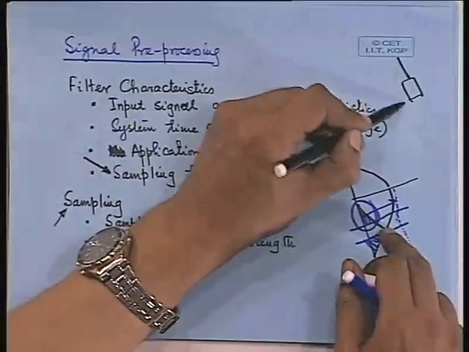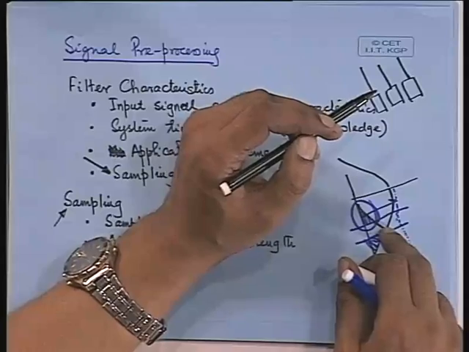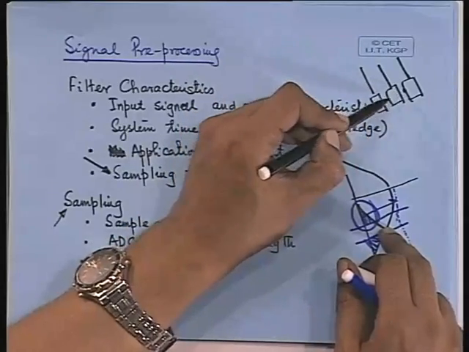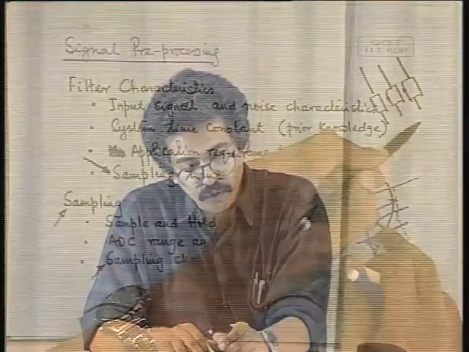I don't know whether you have seen a sample and hold amplifier, but it has two inputs, and if you give a sample signal, it will start tracking the signal. The moment you give hold, that value will be held. So the idea is that you have several sample and hold amplifiers on several channels, all of which have a common hold signal. You hold them simultaneously, so they become held at one point of time, and then you read them sequentially.